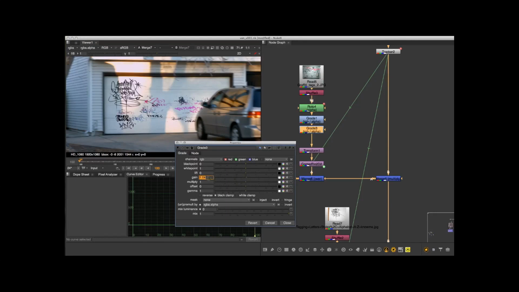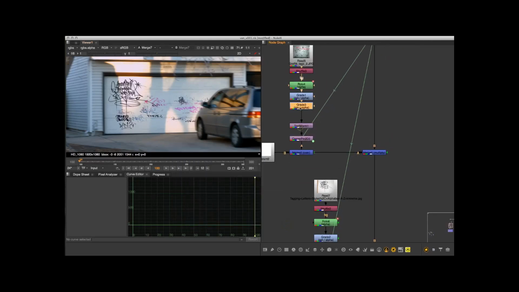We don't want to touch the white point because the gain is going to be mapped to the white point of this image. So let's try with the gamma. See if we can just darken it down a little bit without affecting our multiplication. We'll gamma it up a little bit, make it look a little bit more faded. Okay, that looks pretty good on that one.